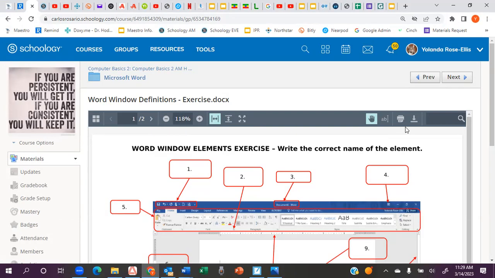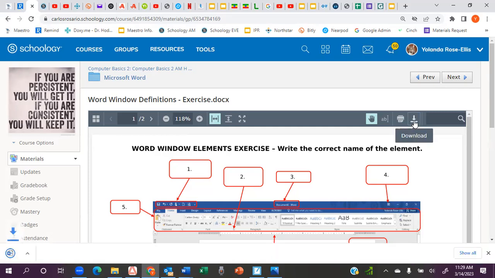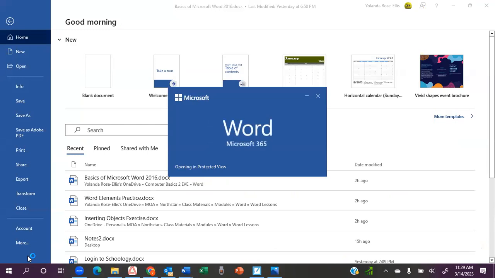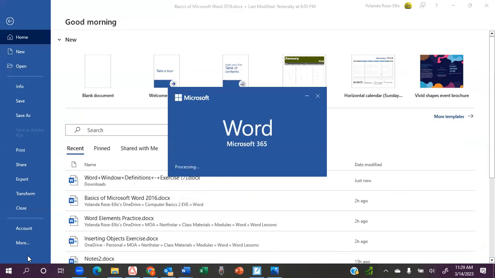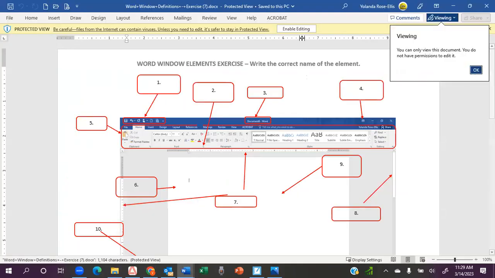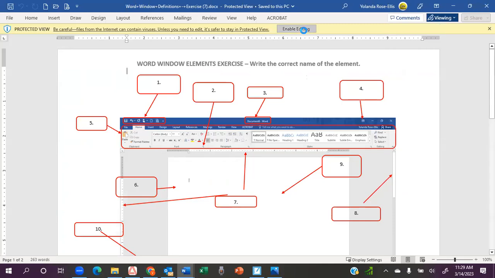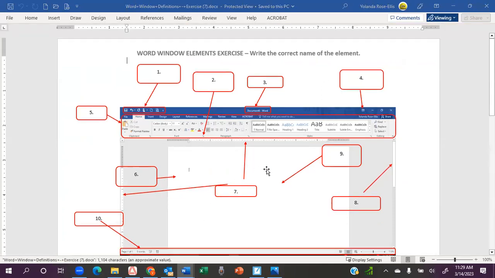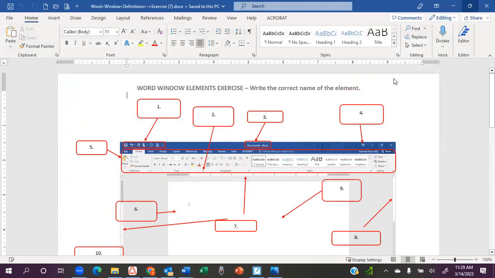Let me show you what you have to do with it, because some students have trouble, especially on the second page. Oh, I forgot to change this. Don't download it yet. I have to replace this.